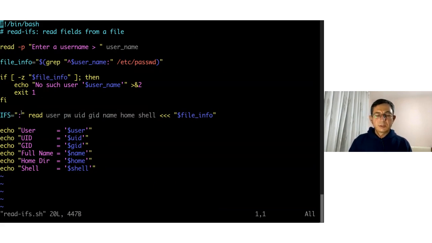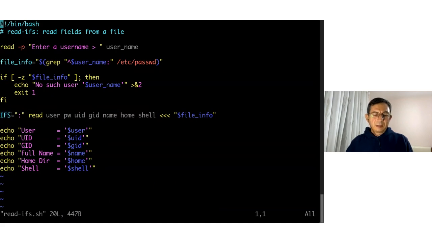But in this case, we want to use as a separator this colon. So we are defining this variable before executing the command, in the same line as the command, in order to modify the value of this variable temporarily.